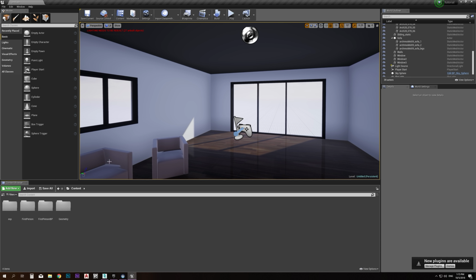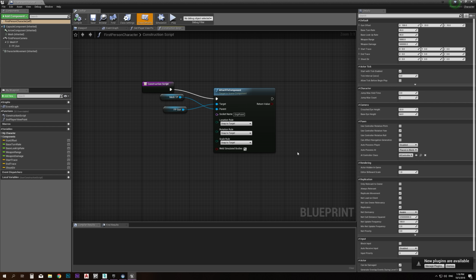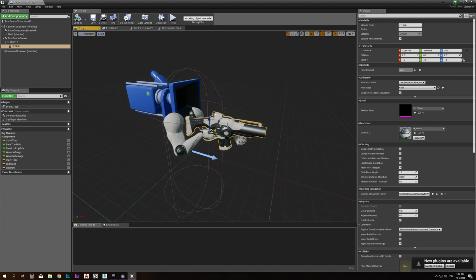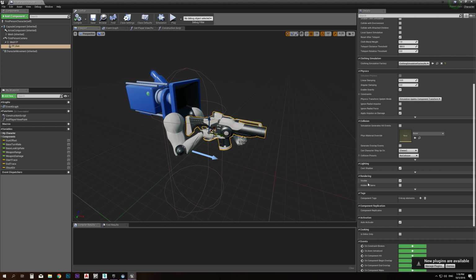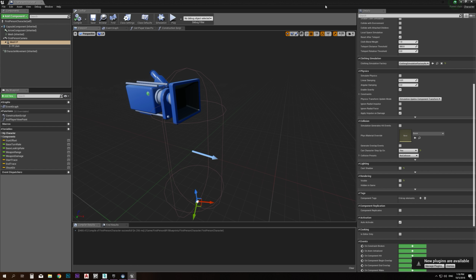So in order to disable the gun, I need to go to first person BP, blueprints, go to blueprints, choose the first person character. Now it will open the blueprints. I will explain all about blueprints in the next lesson, but for now it will open the blueprint, the code for our first person. I want to go here to viewport to see what our first person sees. So we have the gun here. I don't want to see it, so I'm going to go down here and disable visible. Doing the same thing for the hands, I'm going to disable visible, and I'm going to save.